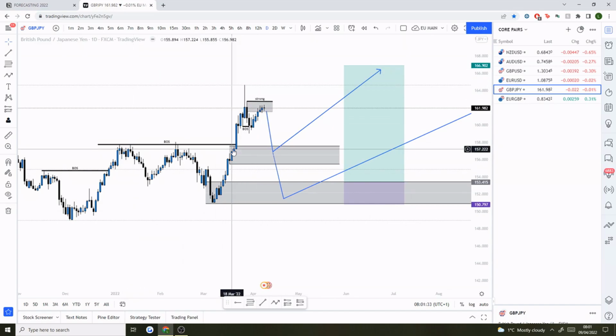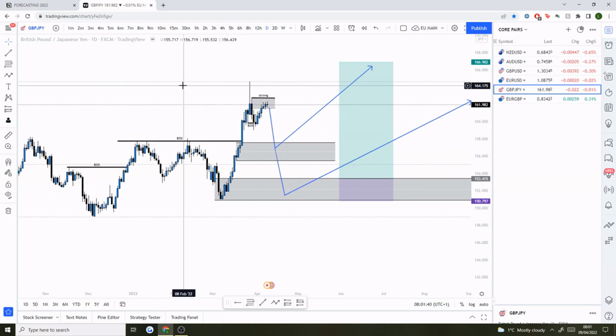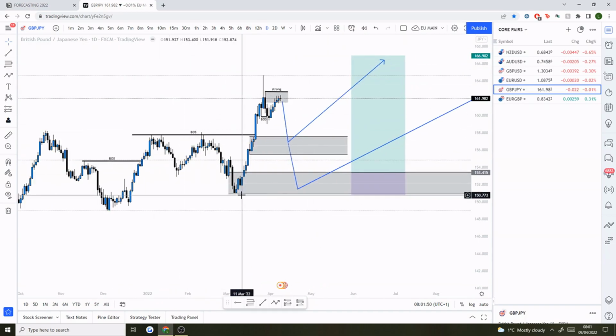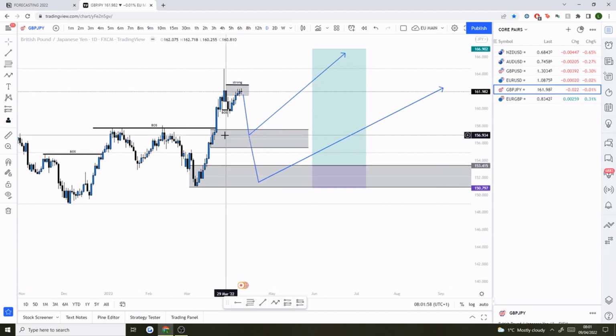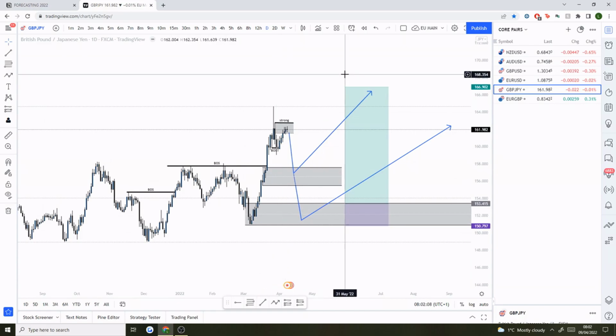So that's why I've also marked on this one, because we can see that there was that selling volume in these candles, and that was just before the break of structure. So for me, what we might get is price comes down into this area, then finds that institutional demand, which then supports it to continue going higher. So from a daily perspective, whilst I do think that this is the cleanest one, just based on the distance and based on the fact that we do have sell volume here, institutional sell volume, I wouldn't be surprised if price goes out of this one. So for me, ideally, we are going to see this bearish move down to take us into one of these two areas before we continue higher.